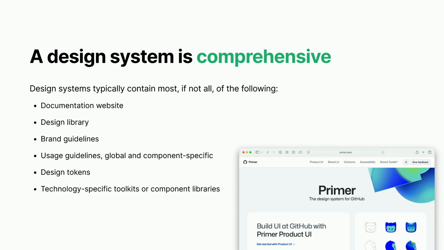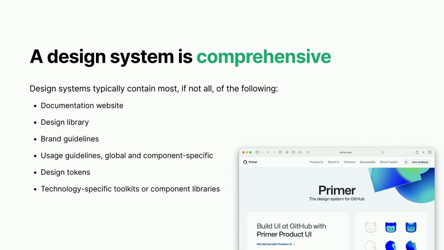Okay, so a design system is comprehensive. And what I mean by that is, if you step outside the Drupal world for a minute, the design system is a comprehensive system. The component library is just one part of it. So most design systems, I put a little picture of Primer there, the GitHub one, that's one of my favorite ones, at least in terms of the same type of content that we might need at Pantheon. I try to use that as a guide sometimes.